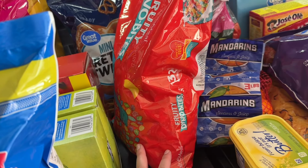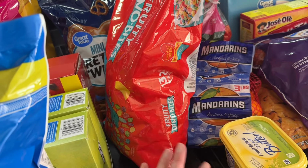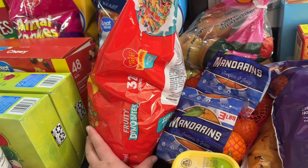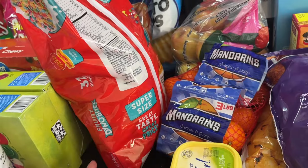It's just an easy whatever we need it for. Even sometimes we even have cereal for dinner. Like, it's just something easy. We haven't had cereal in a long time because I've had ants in my kitchen, and so I stopped buying it for a while, so we're gonna try it again.